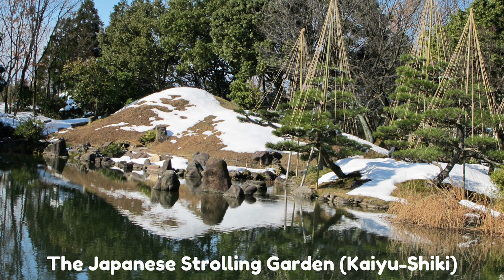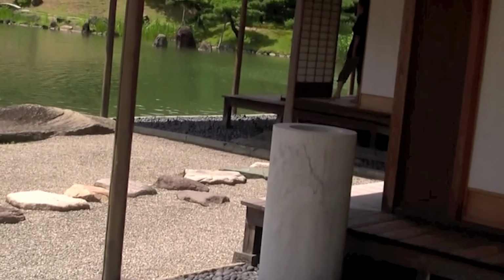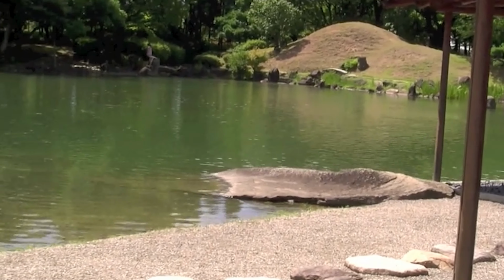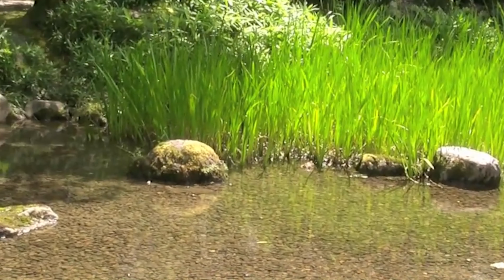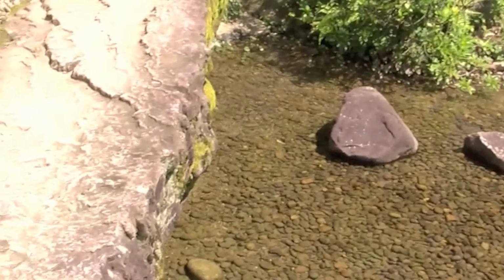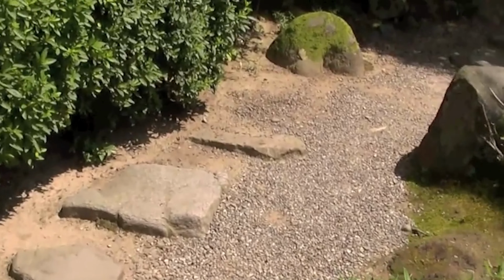So let's take a deeper look at the first style, the Japanese strolling garden, Kaiyu-Shiki. This type of garden may be what most people outside of Japan think of when they hear the word Japanese garden. Outside of Japan, many of the Japanese gardens that we get to see have stemmed from some type of friendship garden with a sister city. Most places outside of Japan are not limited in space as severely as they are in Japan. So it's very common for us to associate a garden with a park. We often do have the space, so large park-like gardens have been established in cooperation with Japanese designers, but unfortunately they often lack the maintenance needed to really show off the beauty of a Japanese garden.